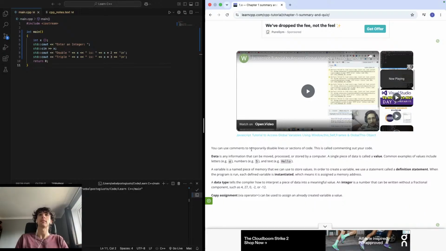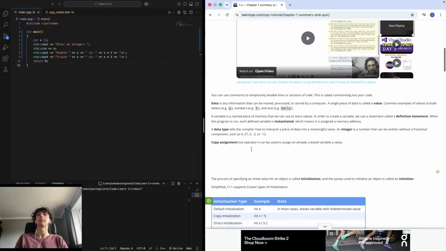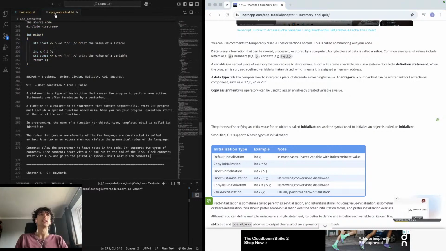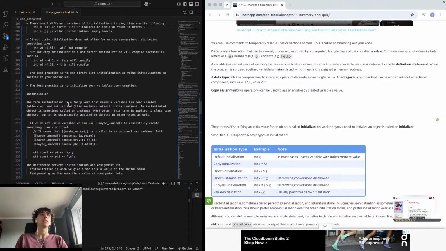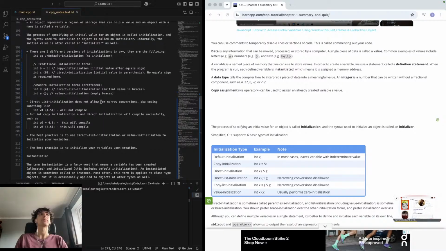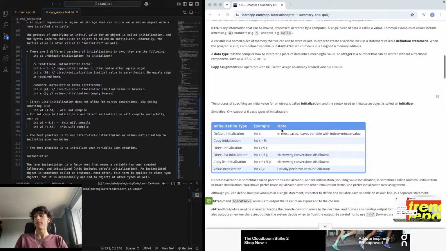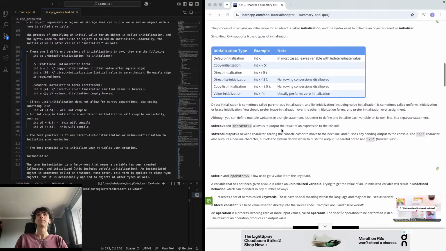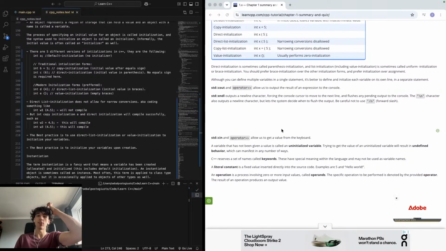You can use comments, data types, direct initialization we've already covered here with the more modern techniques. A literal is something that the user has typed in, or something that we as the coder have used and is directly within the code.